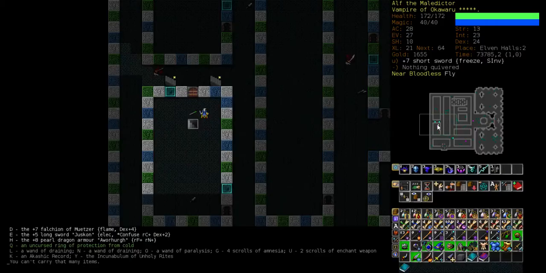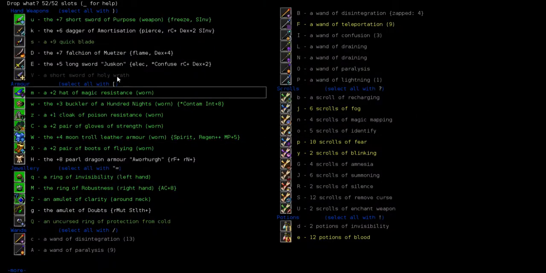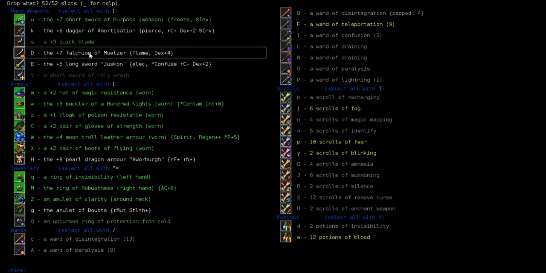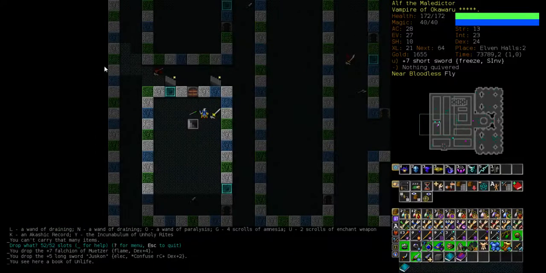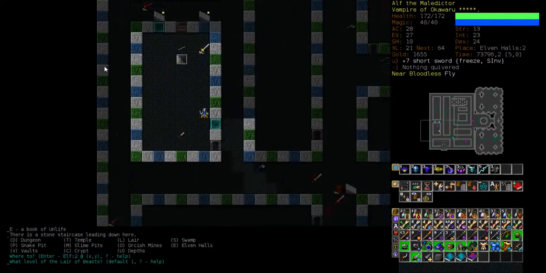Can we pick everything up? No, we cannot. What do we want to drop? I will never use these swords. I just drop them here. So, now I'll go back to layer 1.